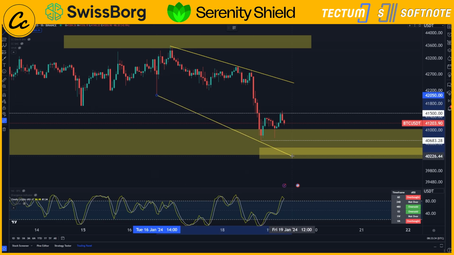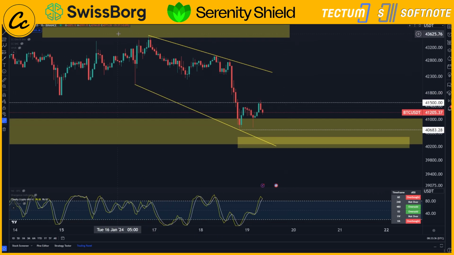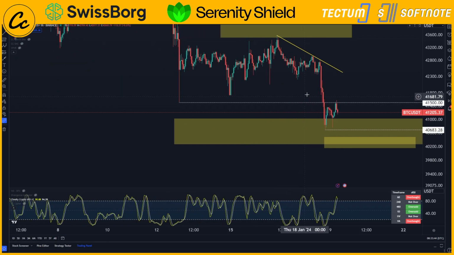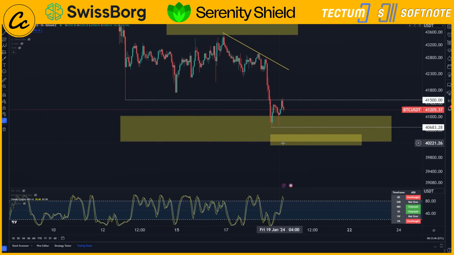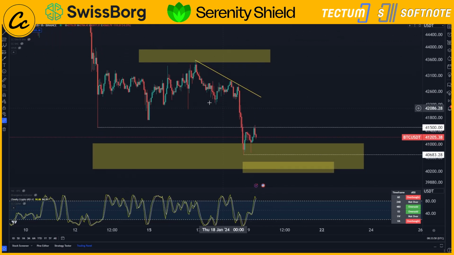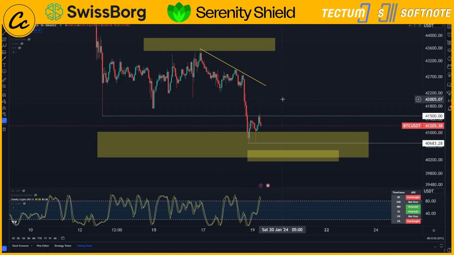Now, if we connect these lines here, we can see it's actually expanding out. It's not a parallel channel or anything like that. We can adjust it ever so slightly if we wanted to see a parallel channel at a later date, which is highly likely, in my opinion, as we probably will end up drawing these trend lines slightly differently. But as you can see, we are still looking bearish here for BTC on the 1 hour time frame.